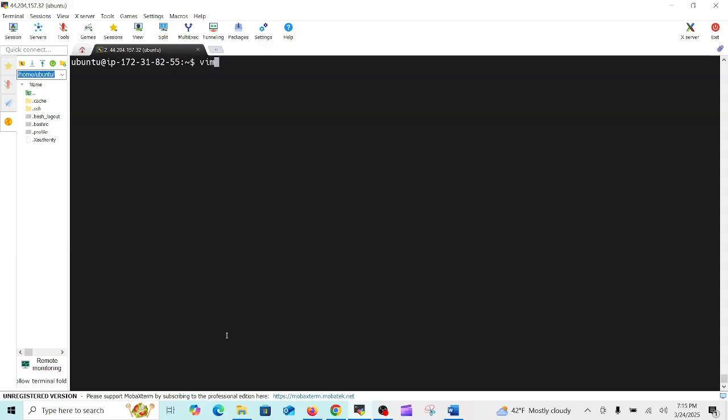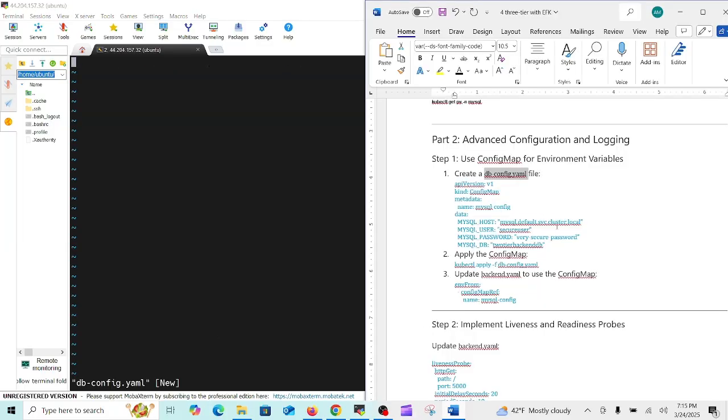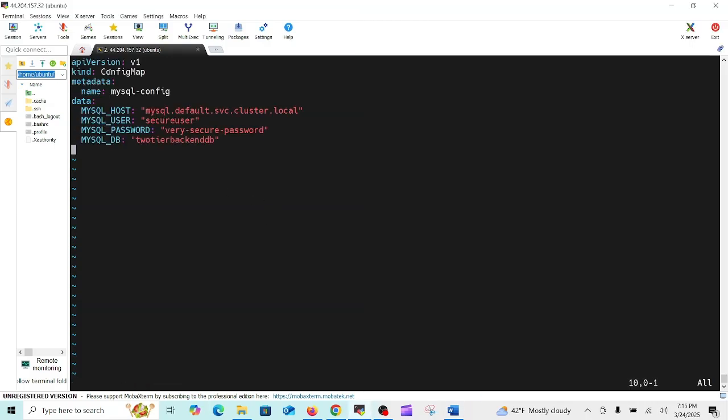Okay, vim, right click. I have to insert this, guys. Okay, Control C. So apiVersion v1, kind ConfigMap, metadata, name mysql-config, data, MySQL host, this is the user secret, user password, very secret password, MySQL DB.